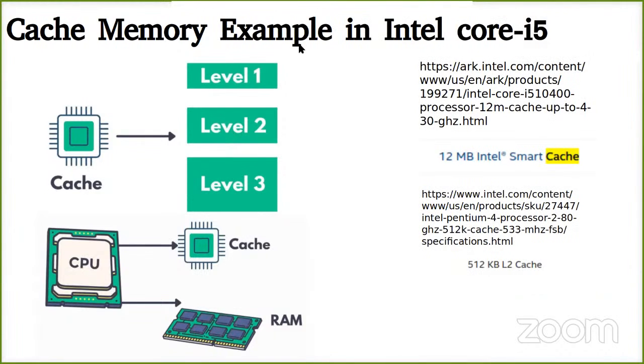Okay, so if you look at a Core i5, they don't give you specifications of L1, L2, L3 cache. If you go to the data sheet or the web page of an i5, you will find that it just says 12 MB of smart cache. That is all it says. If you go to an old one, like the Intel Pentium 4, you will find that it gives you 512 KB of L2 cache. Fine. So all these things are used in our main big systems, okay?